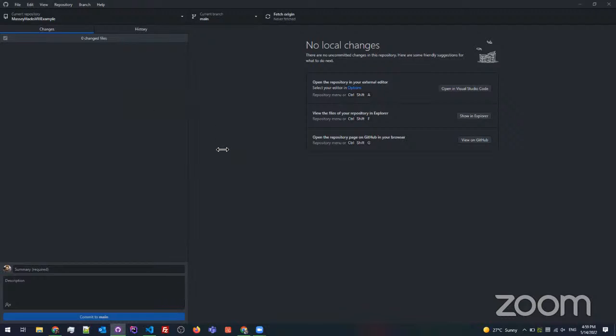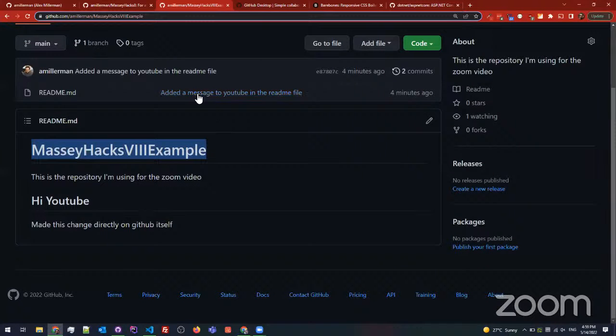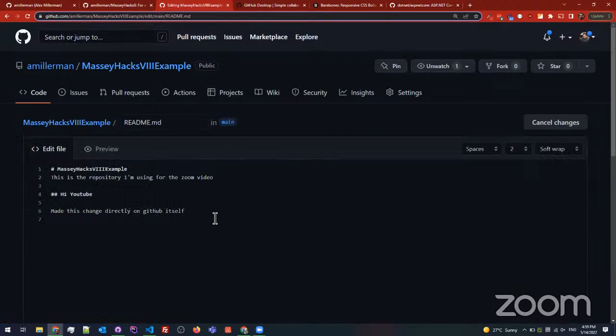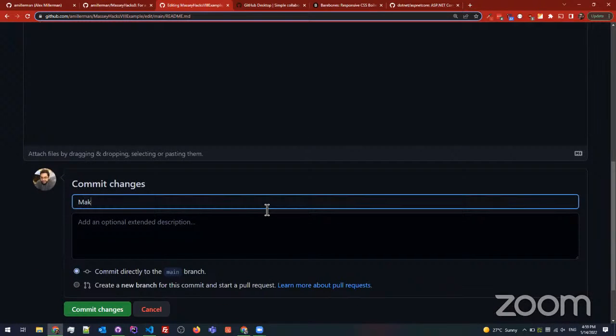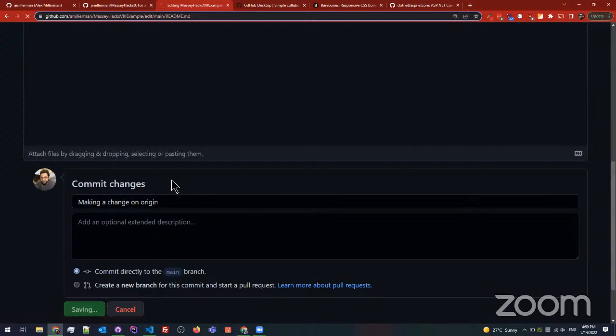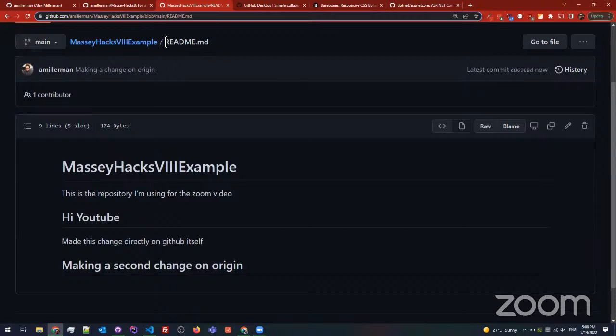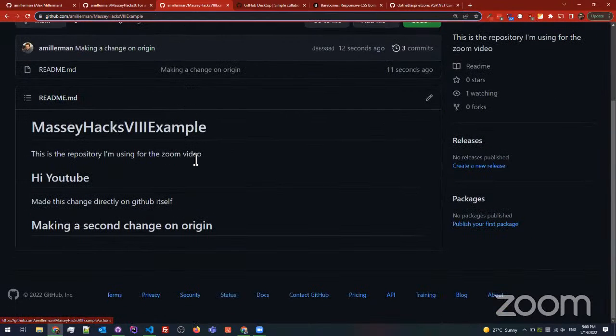So anytime I make changes to the repository on origin, for example, if I were to go back to this file and I make another change of some kind, right? Let's say this. So I make some kind of change on origin, committing that change. Now, I made the change directly on GitHub. So of course, the GitHub servers see this change, right? Everything on the web reflects this change that I've made.